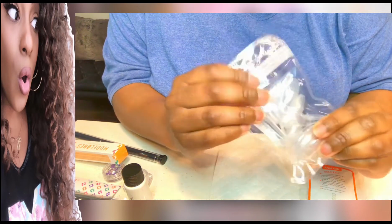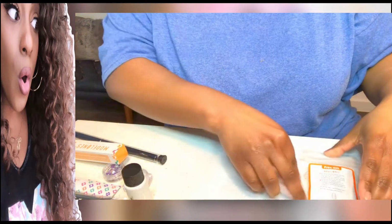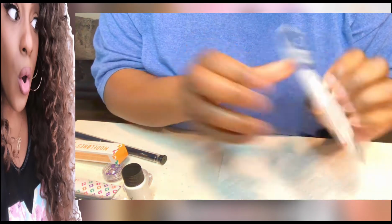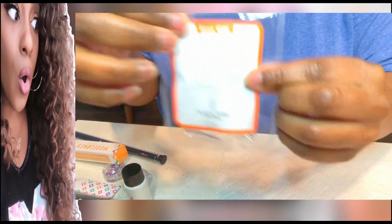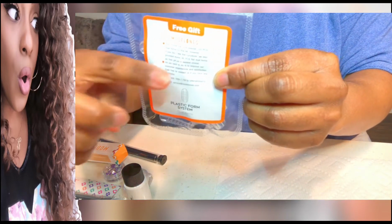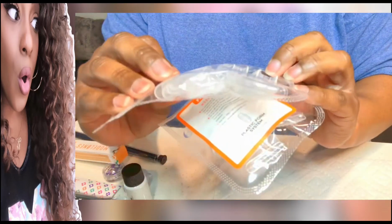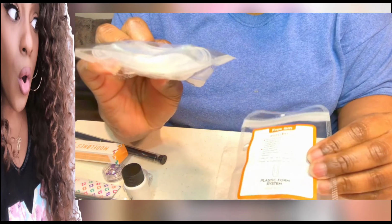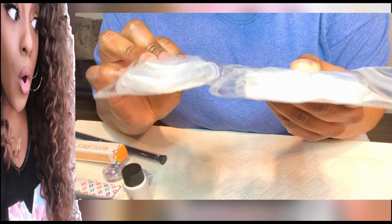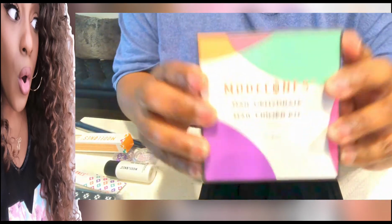Now, we have some dual forms, you guys, that are included, but I'm going to do the TikTok method. They include some dual forms that have more of a curvature and also dual forms that are flat. I haven't got to that level yet. When I looked at the dual forms, they looked a little complex, but I'll use them in the future, as soon as I learn how to do it. With this TikTok method, I just want to see what's easier. And I'm just showing you the difference of one's more curved and one's more flat.